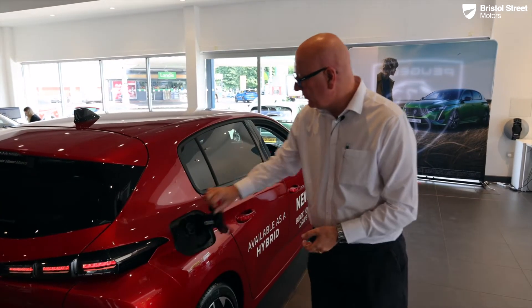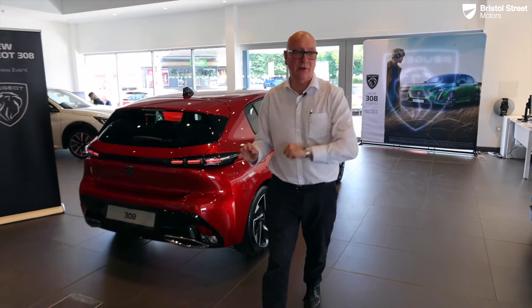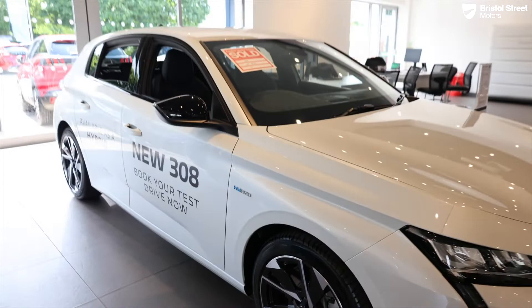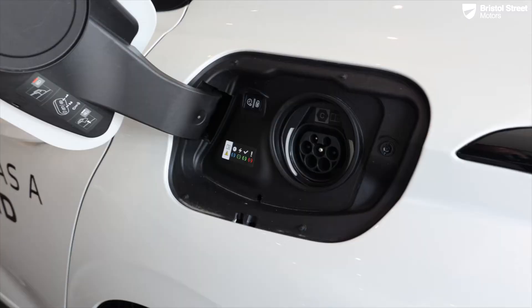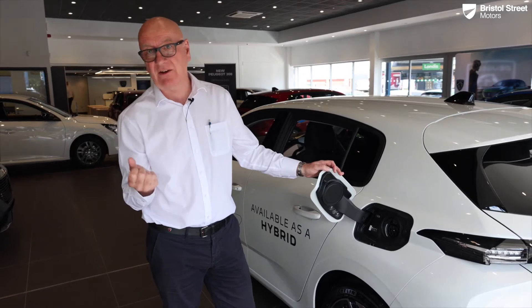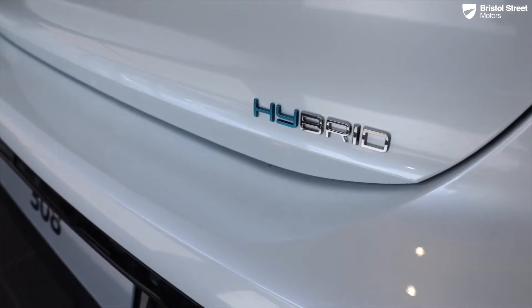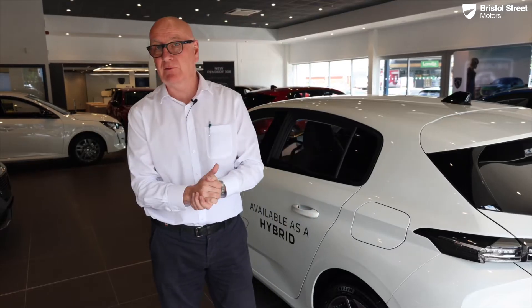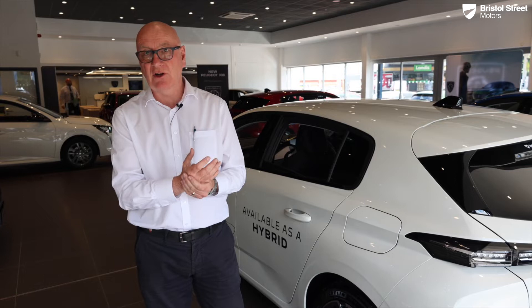Here's the fuel filler — this is the petrol version. It's also worth noting we have a diesel version and a plug-in electric hybrid version. The charge point comes fitted with a 3.7 kilowatt charger as standard, giving a charging time of approximately 7 hours 50 minutes. A small upgrade to a 7.4 kilowatt charger reduces charging time by around 50%. On shorter journeys the car will run solely on electric, and combining electric with fuel gives really good miles per gallon.